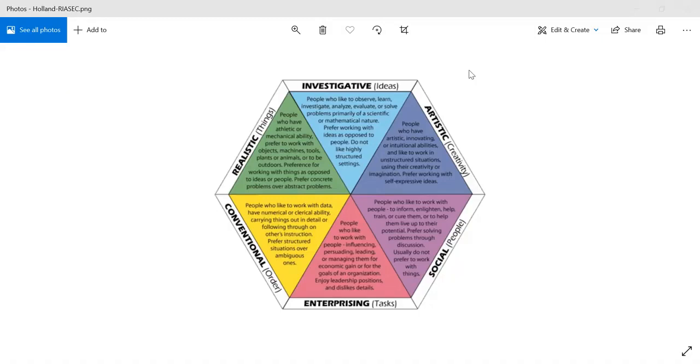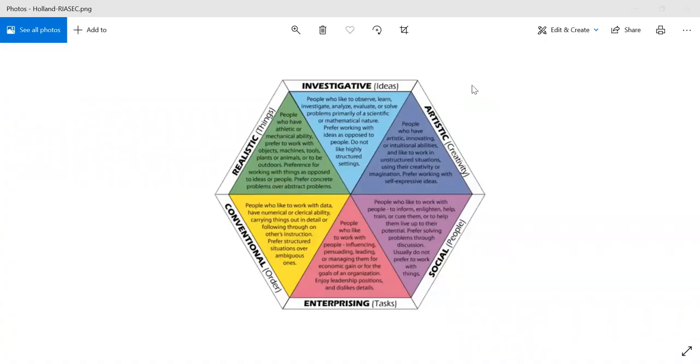So the FYI interest inventory that you just took is based on this research. So when you get done taking the FYI, it will give you 3 letters. You get one of these 3 letters, and I'll explain what they are here. So moving from the top around clockwise, you can think of this like if you take all the jobs in the world, you can divide them into 6 categories, and you can take all workers essentially and divide them into 6 categories. And the idea is if you can match the type of worker up with the right career, they're going to be happy.